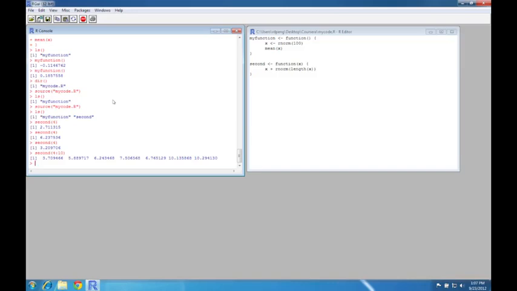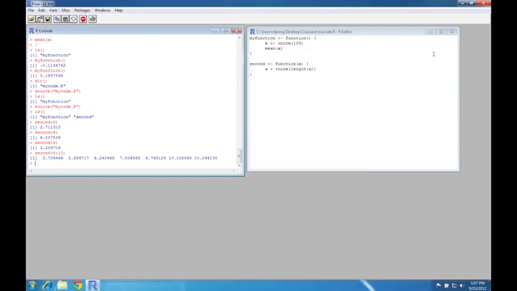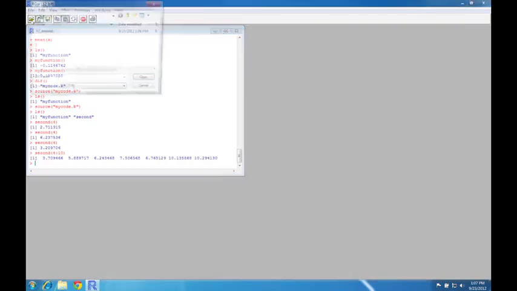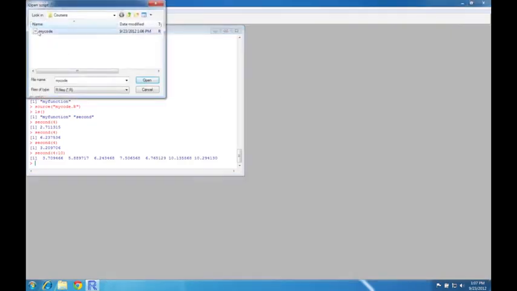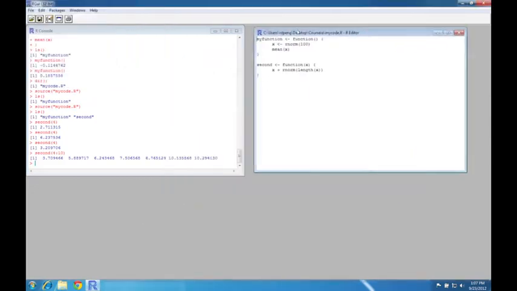You don't have to use a single file. You can add a new file, so you can say new script. It'll open another window. You can save this to be a different file if you want. So that way you can separate code for different projects or different assignments. If you close the file here, you can always open it back up again by hitting the open button, and you can see my code is right there. And if I open it up, you'll have all your code right back there again.